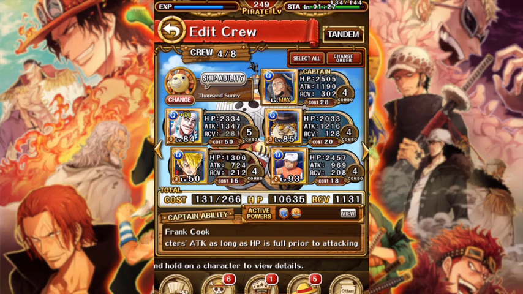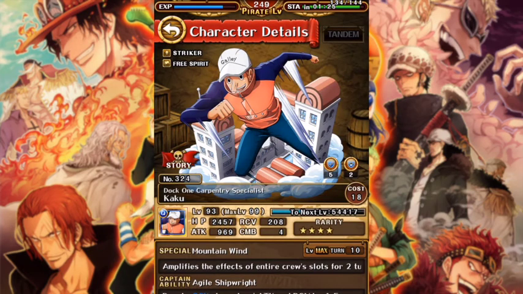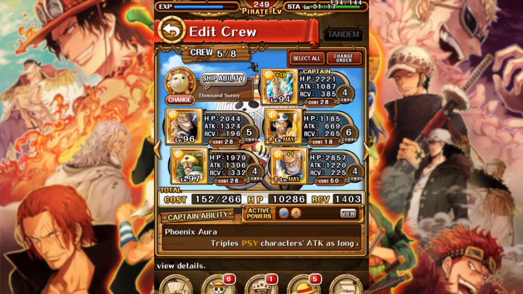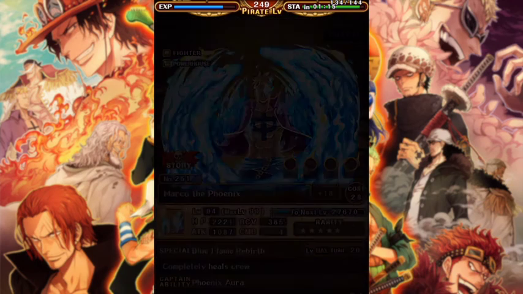A very, very useful special, and even then, if you still are having problems, you can bring along Kaku, who maxes at 10, and he will help boost orbs to help push through any of the turtles that you're having problems with. For the Psi units, Marco is your lead.